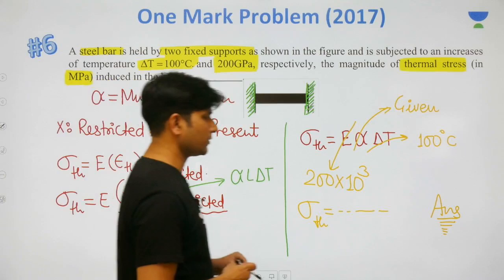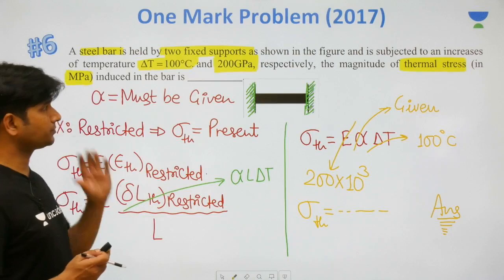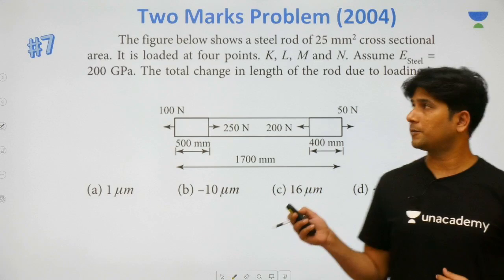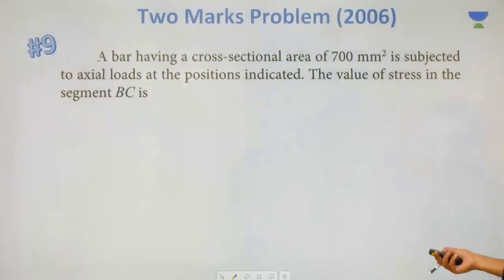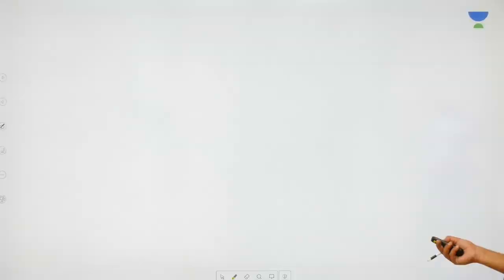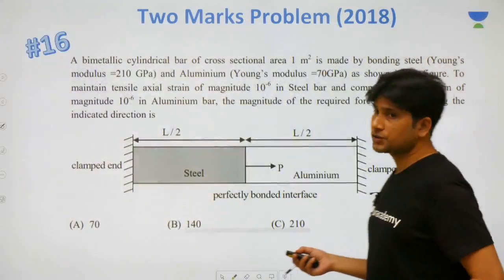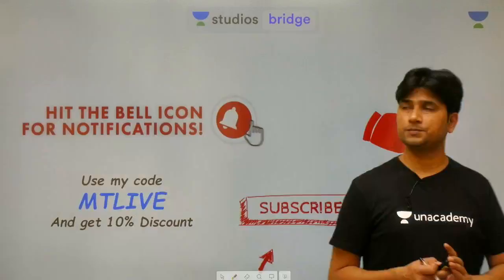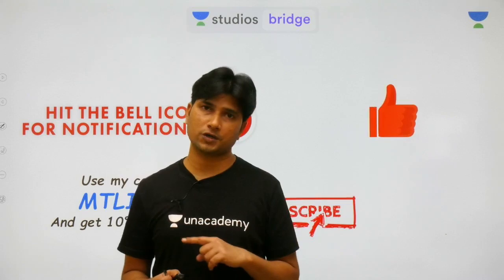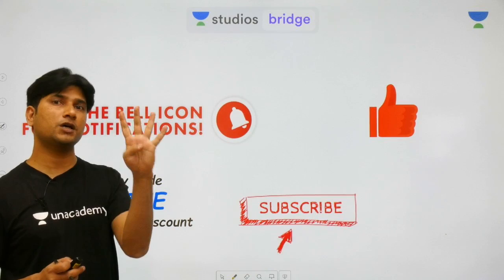So this was a discussion about various one mark problems that have been asked in GATE in the last 19 years, 2001 to 2019. In the next session, we are going to discuss two marks problems. Two marks problems they asked from axial loading in 2004, 2006, again in 2006, 2012, and then 2015, 2016, 2016 again, 2017, and 2018. So you see, roughly almost every single year they have been asking one problem from this particular chapter. And in the next session, we are going to solve all these two marks problems. But please make sure that you go to the very first slide of this video and absorb those four important concepts that I told you for solving any axial loading problem.